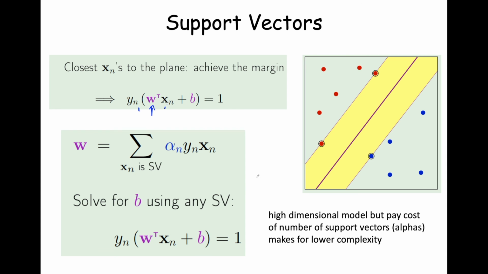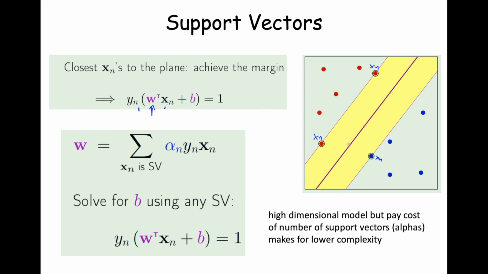Okay, and when we look at our support vectors, they're called support vectors because you can think of them as holding up the hyperplane. It's holding it up by its margins. In this depiction here, the purple line is our hyperplane. We have our margin, and we have all of our xn that are on the margin. They're those points that are off plane, that are closest to the hyperplane. These xn's are responsible for holding up the hyperplane. Hence, the definition of the hyperplane is a weighted combination of these margin points.